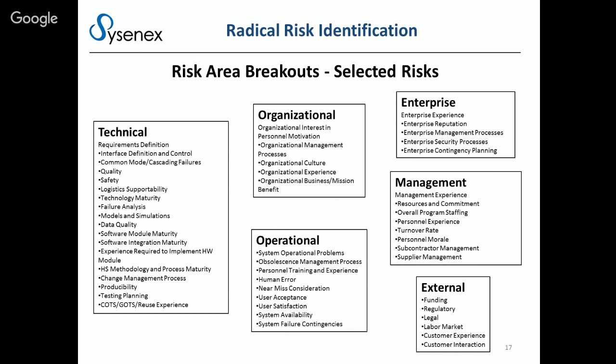Okay. So the question also, you have to think about, if you're working on a big DoD program, they're going to require you, especially on the ACAT-1 program, to do a DoD DAU risk matrix for all your milestones. And if you go back in time, all of your early risks are very organizational centric, because you're in the concept stage. You're worried about funding and management support and yada yada. But as you get further and further along, you start getting more technical and very specific about the solution.